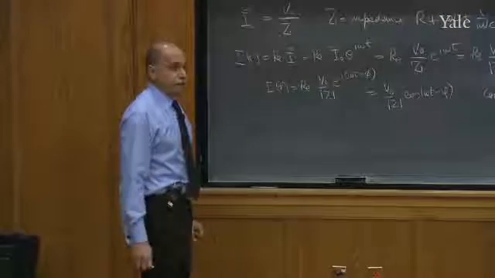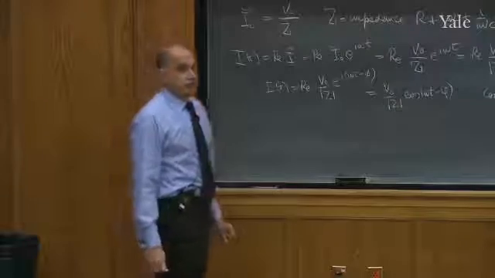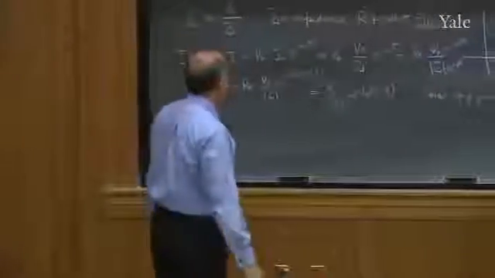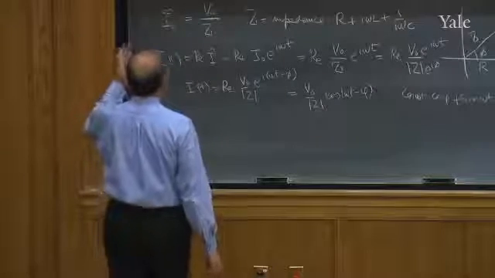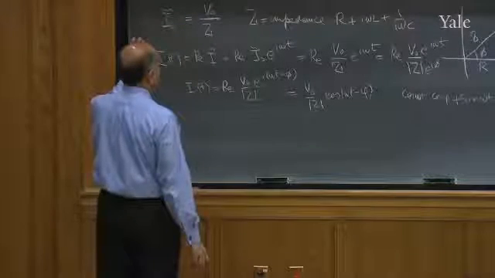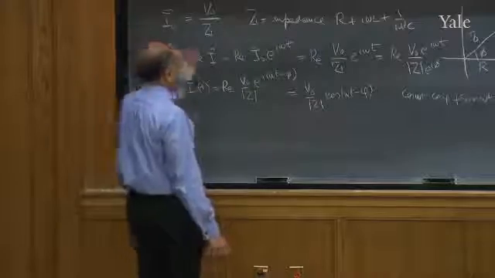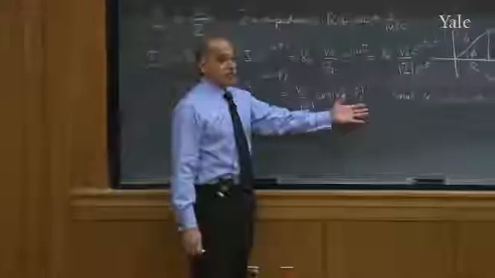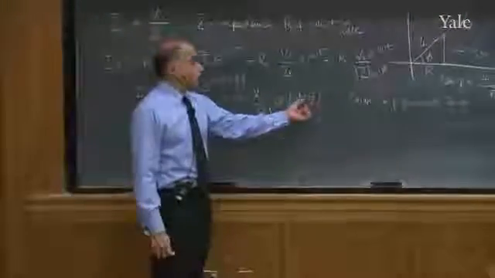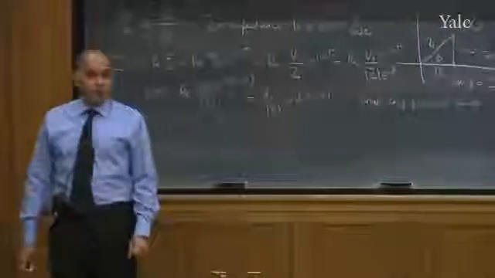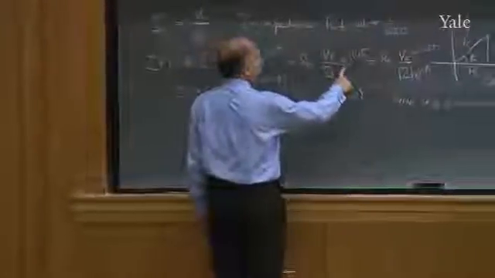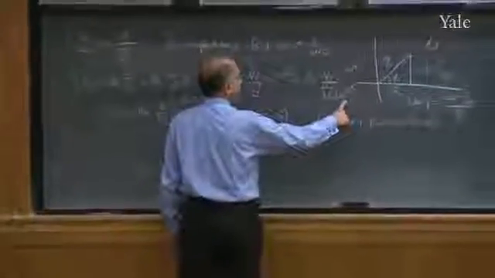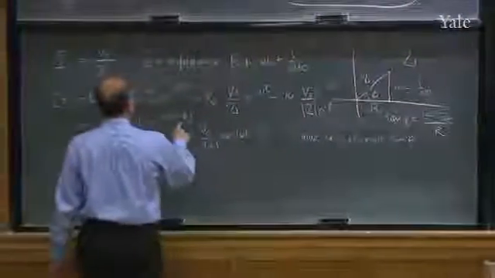But the beauty of the complex numbers is it just comes out in one package as the phase of a complex number. And I also told you to think about how you could do this with real numbers. It's not going to be easy to take a voltage, which is cos omega t, divided by anything to get a current which is cos omega t minus phi. There's nothing you can do to a cosine that will shift its phase. But if you're working with complex numbers, you can take e to the I omega t divided by e to the I phi and turn it into e to the I omega t minus phi.